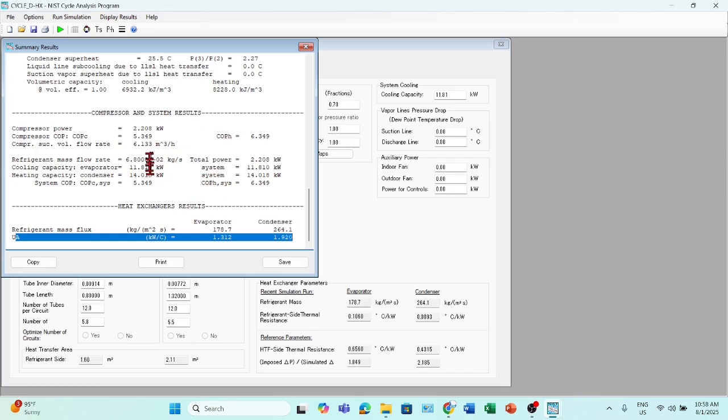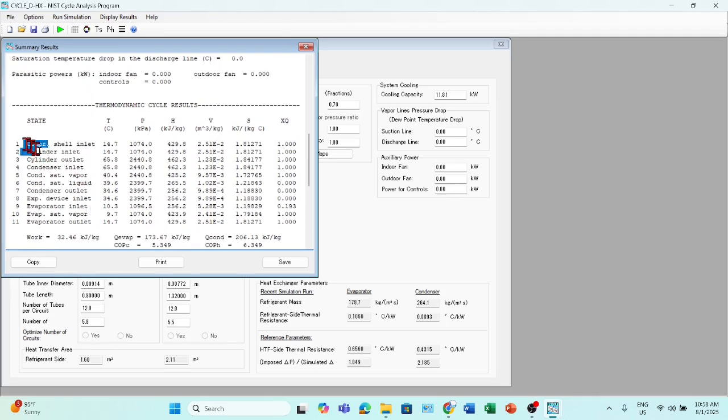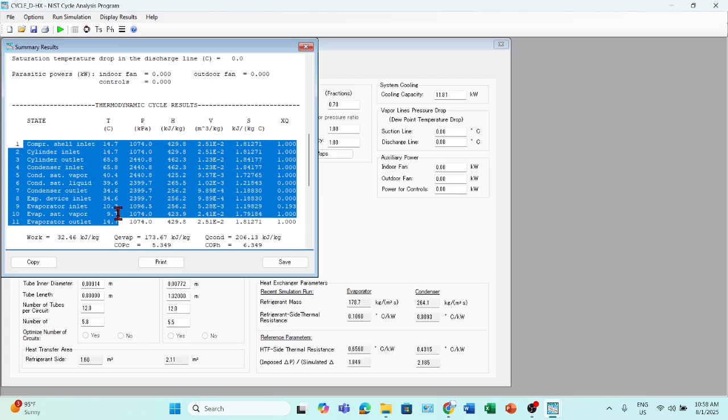So in the impose run, you have to run it and verify that these values are in line with your experimental results. These points are as per your experimental values, and the saturation temperatures of the condenser and the evaporator are as per your experimental values. If you do not have any experimental or laboratory facility, you can use these example files which are already given by Cycle_DHX, and these are already validated results.